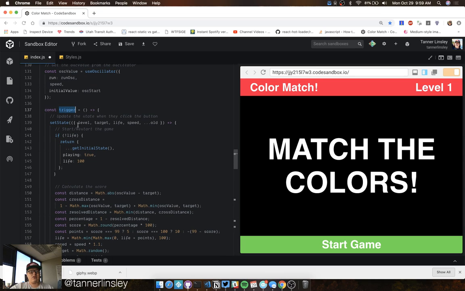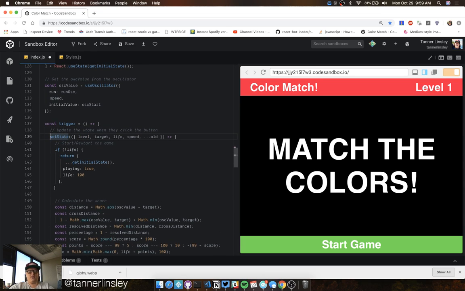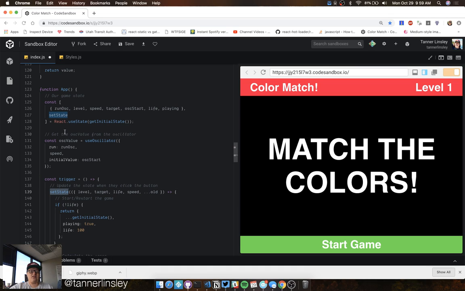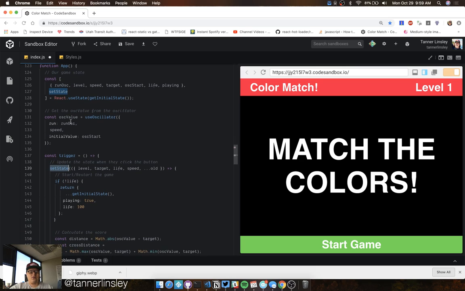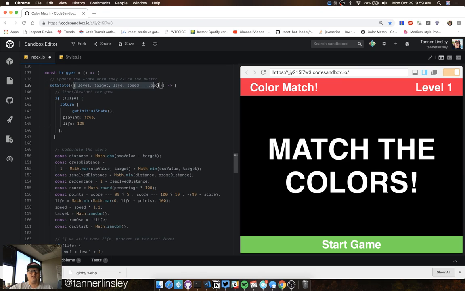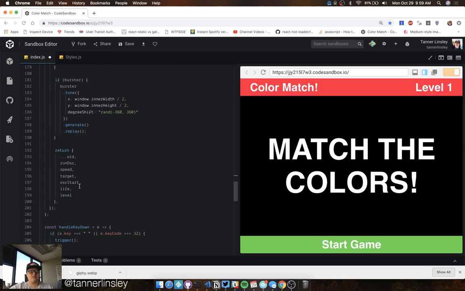And then this right here is just a big set state. So when they're doing this trigger, usually in a class, this would be this dot set state. But since we're using hooks, this set state comes from our React use state up here at the top of our app. So we can take set state and it's just a big function. We're saying, this is all the previous state. We make all of our changes and our calculations, and then we say, here's the new state. You do have to return the replacement object for the state.